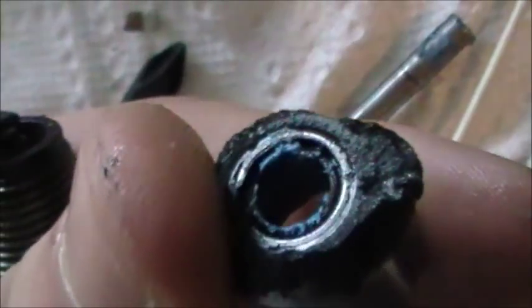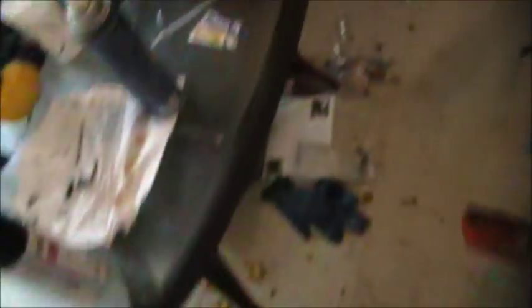This is for the tachometer — the cable just goes in here, and this has a seal in it. See that really small seal? That went bad, so I put Q-Bond on it and that held, but I was screwing with it at one point and it finished the crack and it broke.